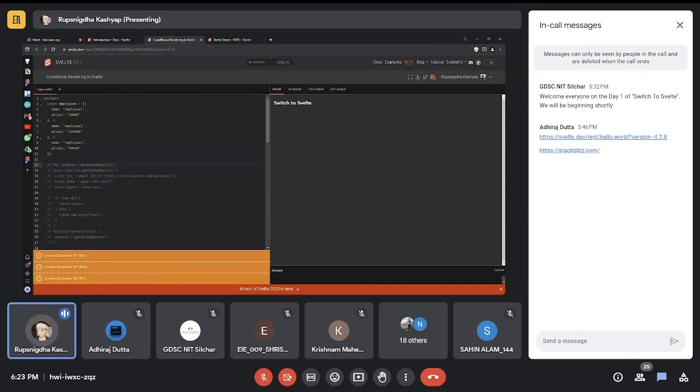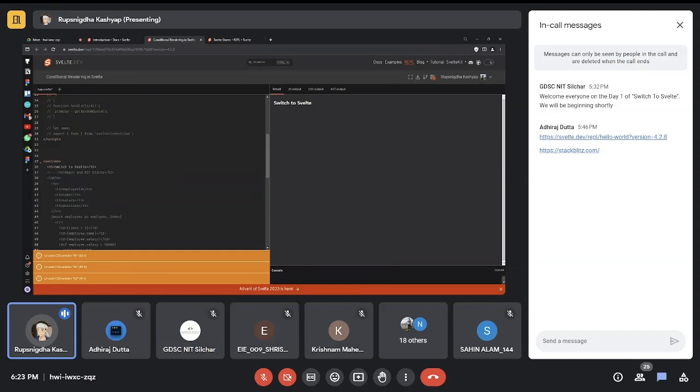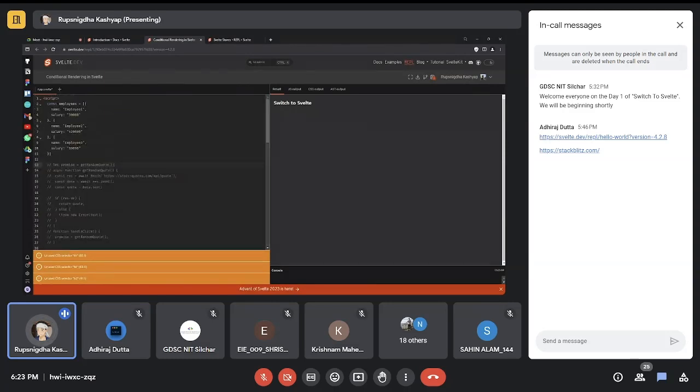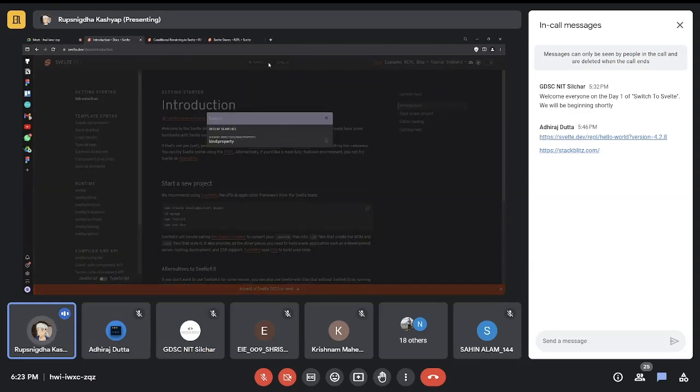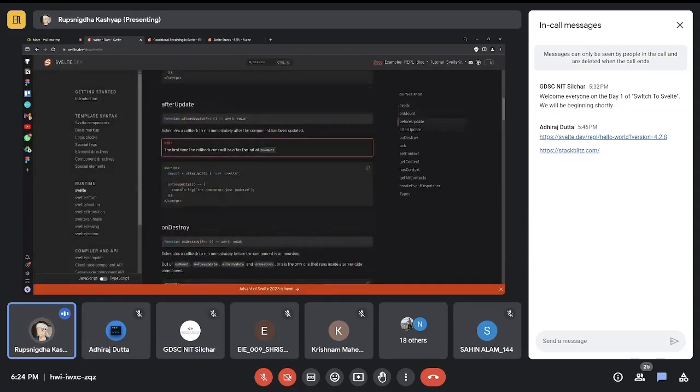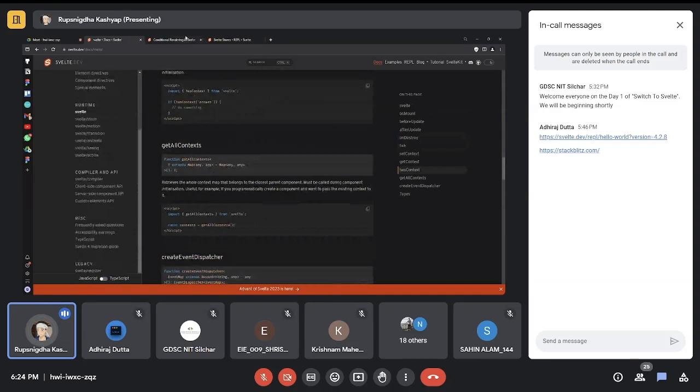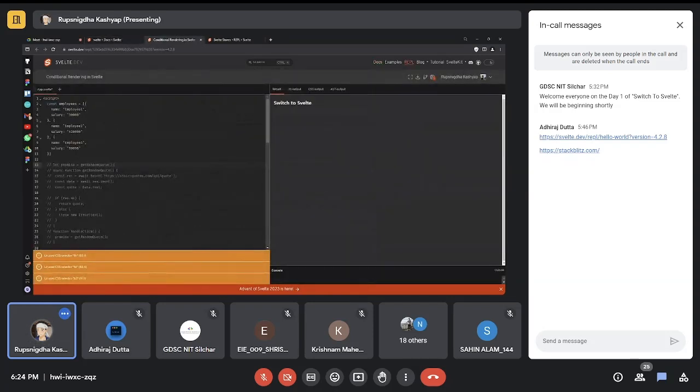I'm getting a bunch of unused CSS selectors because I have some CSS selectors written just so that when we render our code, it looks better over here. So we'll go through some of the really cool features in Svelte, first conditional rendering. If you go over the docs, there is conditional rendering here somewhere. You'll find it.